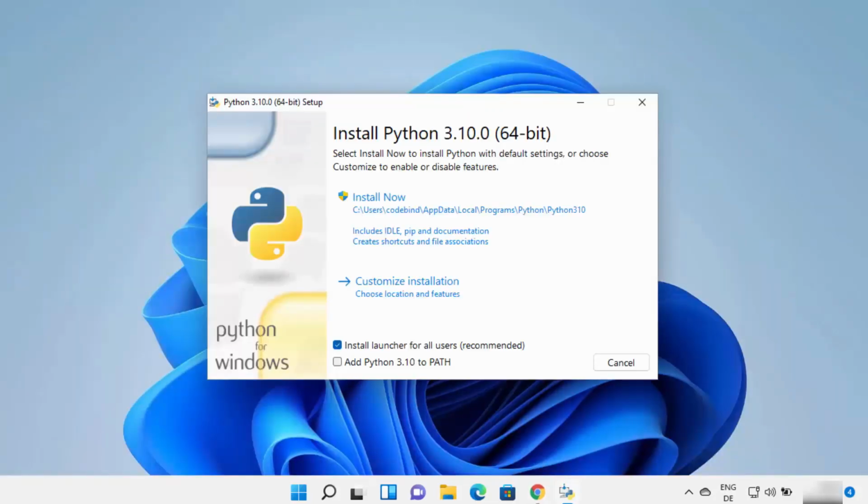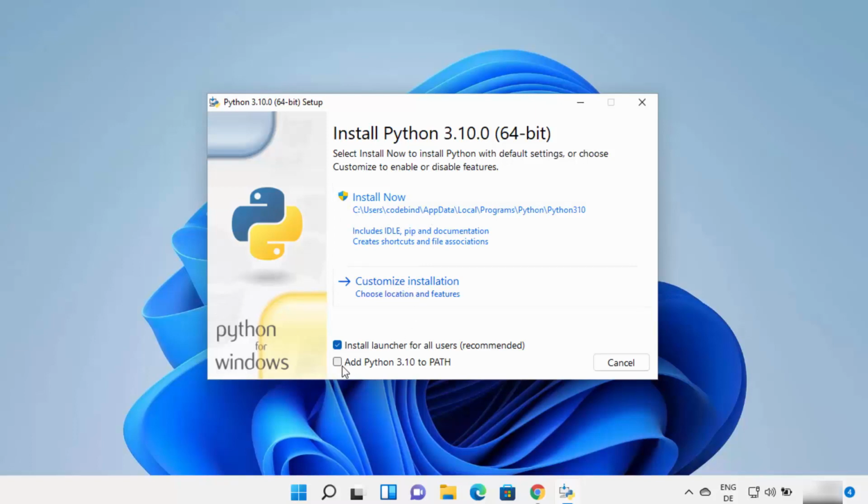So now on this first window, there are a few important things to note. So the first thing here is Python will be installed at this path on your Windows 11 operating system, right? Now what I prefer generally is to install Python directly in my C directory and not on this long path. So instead of clicking on this install now button, I always click on customize installation button.